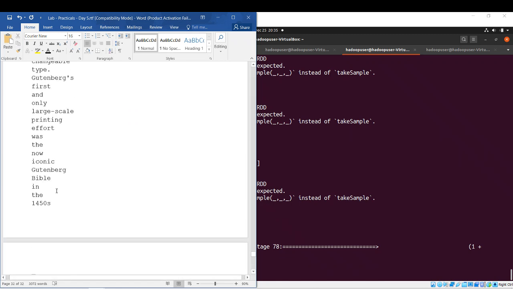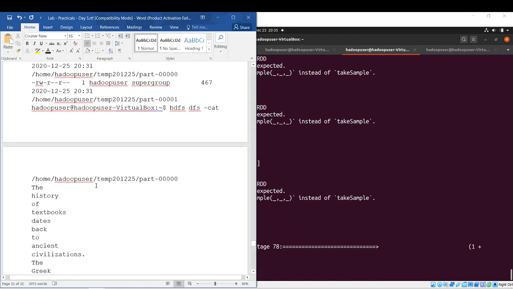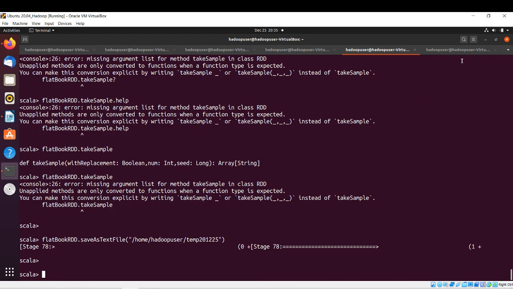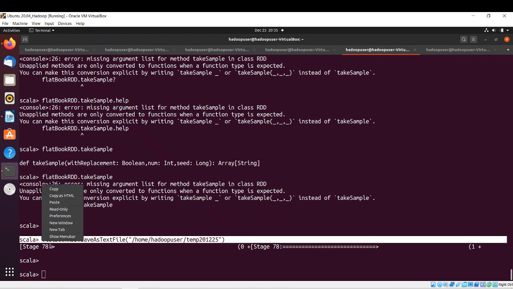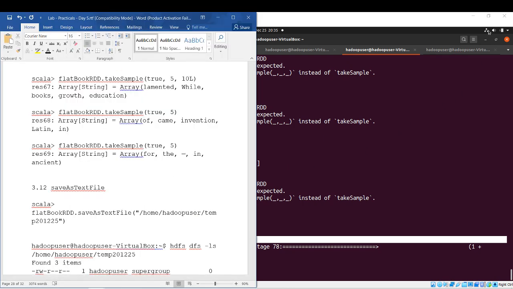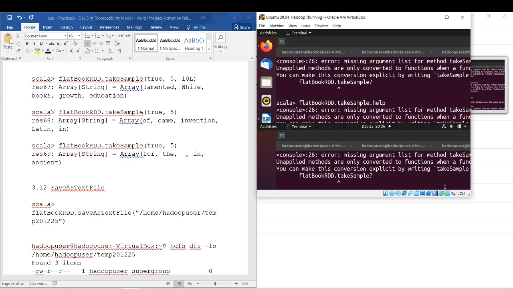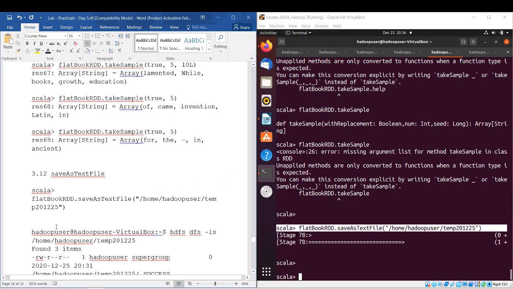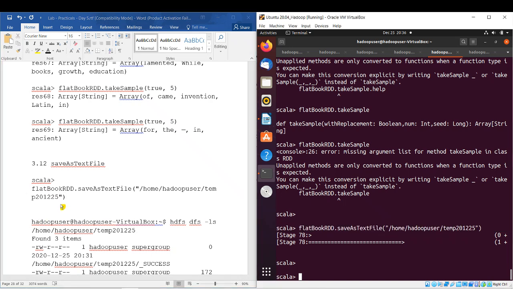So just copy it over here as the output. This is what I did. Just check the output below.